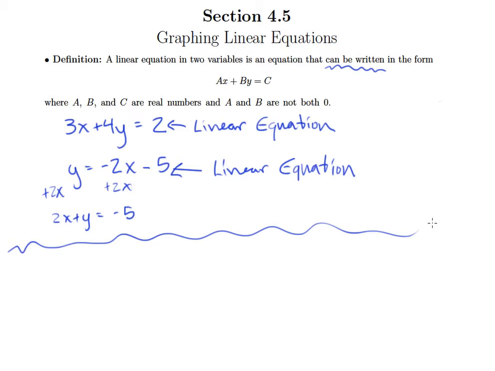Okay? So some examples of equations that are not linear, just to kind of give us some intuition for what would not be linear equations. So equations that are not linear would be something like this: x squared plus y equals 7. The fact that the x is being squared means that it's not linear.